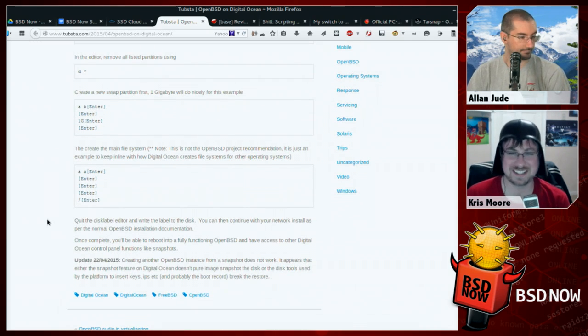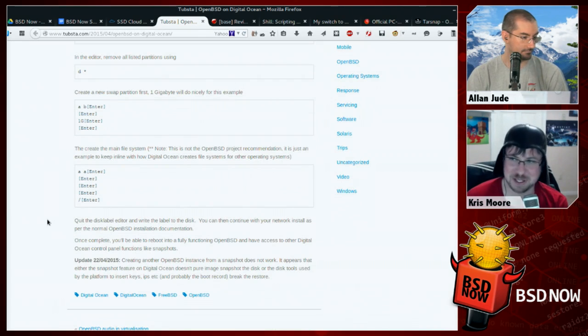That's pretty slick. Yeah, it's a neat trick. That does sound a lot like the Depenguinator method. It does. It's basically exactly the same idea. But after doing that, you can just boot from the normal web UI-based console, perform a standard installation, and away you go. You end up with OpenBSD in a VM. You have to pay some special attention when you're doing this to some of the disk layout details, but this article does walk you through it step by step.